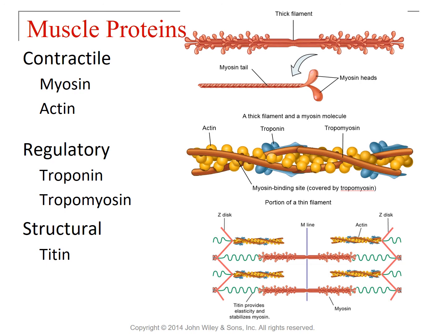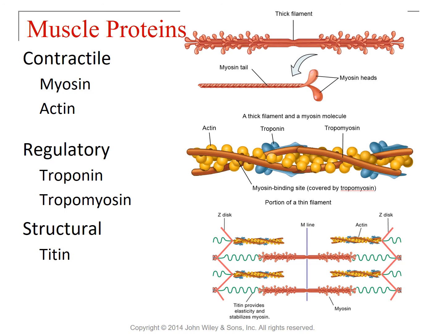Troponin is what attaches the tropomyosin to the thin filament and keeps it in a specific place. Now, if the structure of troponin changes, then the location of tropomyosin is going to shift. That's an idea that I want you to keep in mind for a later video. As far as structural fibers go, titin is a structural fiber. Okay, and if you look at the bottom diagram, the titin is that green sort of spring-like looking protein.